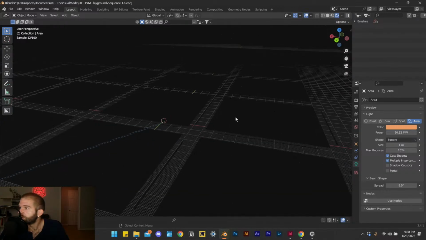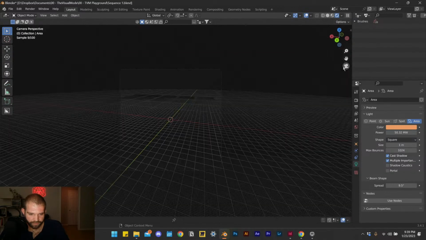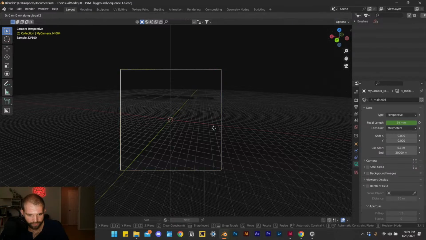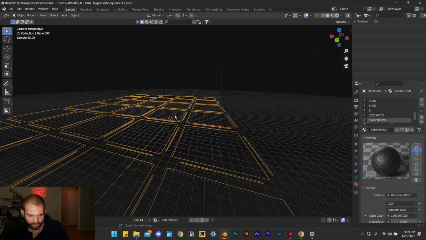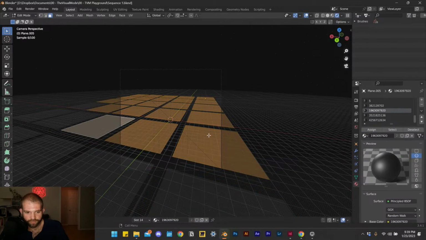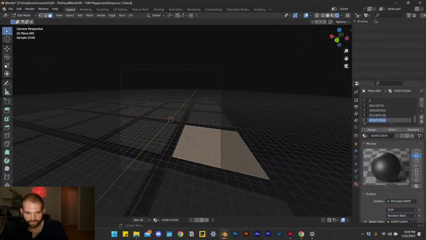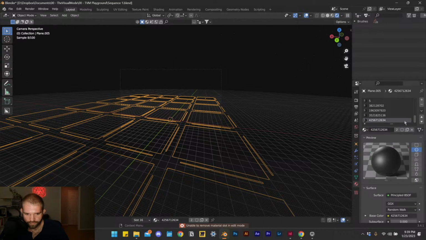Okay. Everything looks to be transmitting well, even though I have a lot of stuff going on my computer. But in this aerial view, you see I have this whole grid set up of different little worlds. I'm going to hit tab to edit into them. And I'm actually going to start modifying. I'm unable to remove.